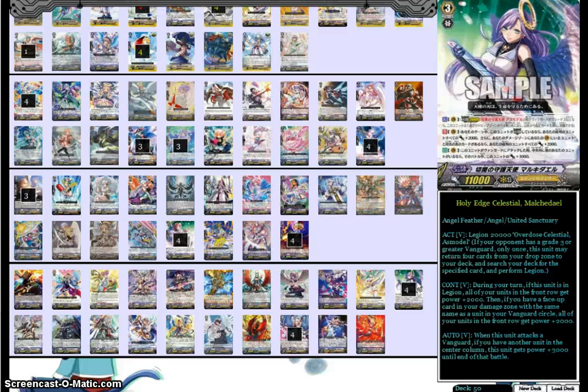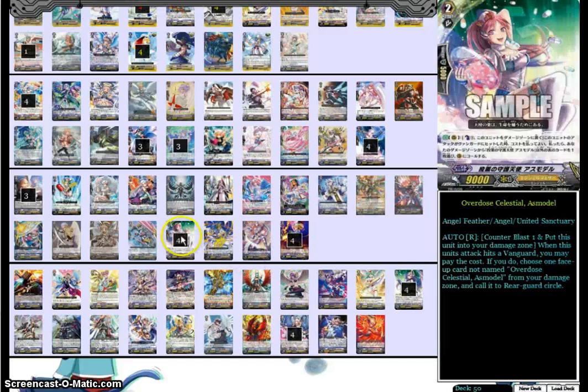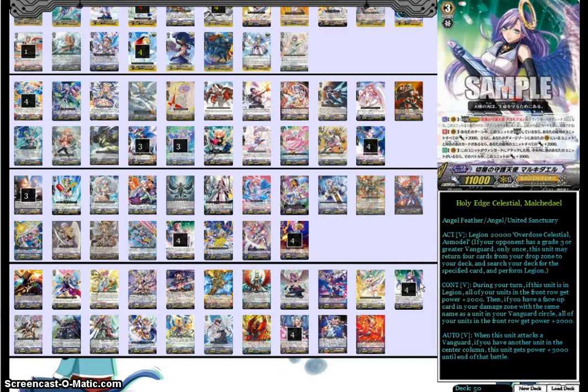But anyway, so Legion 20,000 with Overdose Celestial Asmodel, this card right here. And during your turn, if this unit is in Legion, all of your units in the front row get 2,000 power. Then, if you have a face-up card in the damage zone with the same name as a unit on your Vanguard circle, then all of the units in the front row get an additional 2,000 power. So, if she's in Legion, then everything in the front row, including both of the units on Vanguard, get 2,000 power. Then if you have a copy of either Malchidael or Asmodel face-up in the damage zone, everything in the front row gets 4,000 power total.